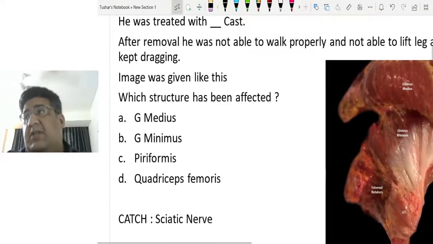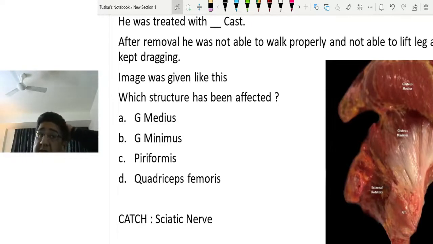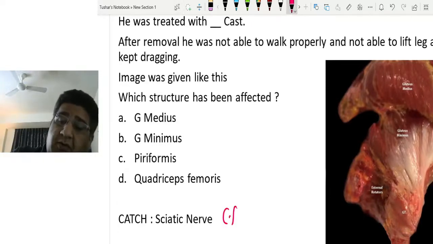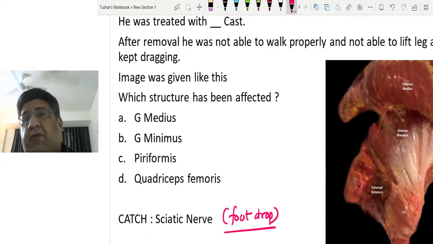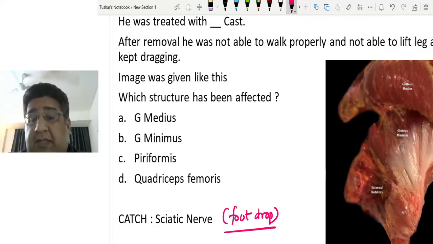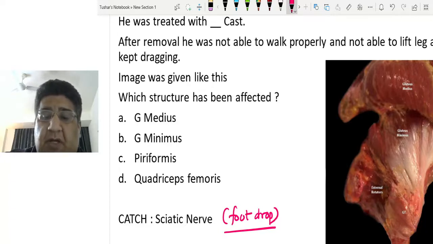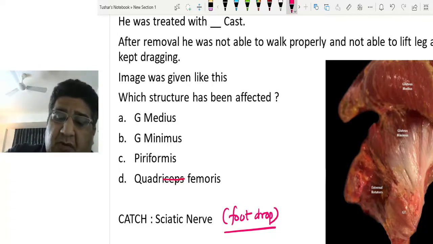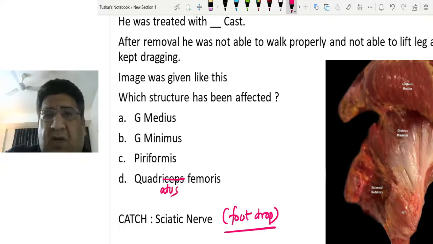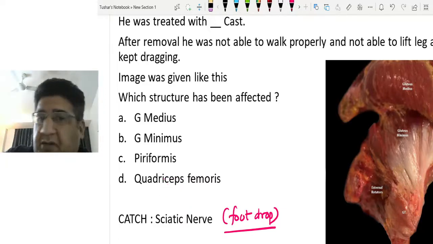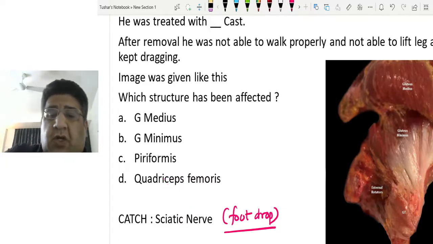It is not gluteus maximus, it is not piriformis, it is not quadriceps, but one catch is there: you can talk about foot drop. One catch, I feel, is that if the question mentions something about foot drop, then ideally the answer should be sciatic nerve. Now, whether sciatic nerve was in the options or not, that's the catch. Of all the recall I have got from many of you, nobody has mentioned that sciatic nerve was in the options. In fact, somebody messaged me that it was not quadriceps, it was quadratus femoris. Whether it was quadratus femoris or quadriceps femoris, that doesn't make any difference to my answer. It is not piriformis, it is gluteus medius.